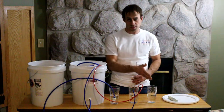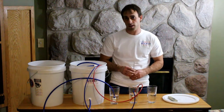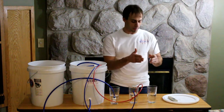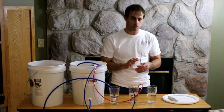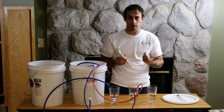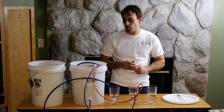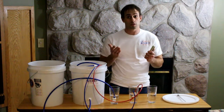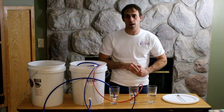In summary: test three samples of liquid — your initial maple sap, your concentrated sap, and your permeate — for both sugar using a hydrometer and for conductivity using a total dissolved solids meter. If you have any questions or would like more information on testing your membrane health, shoot us an email at sales@therobucket.com.